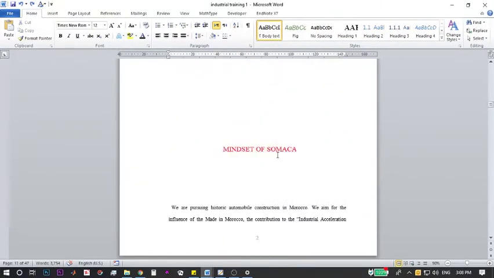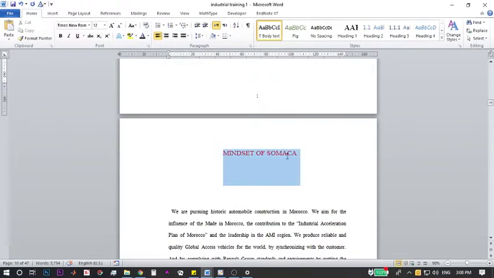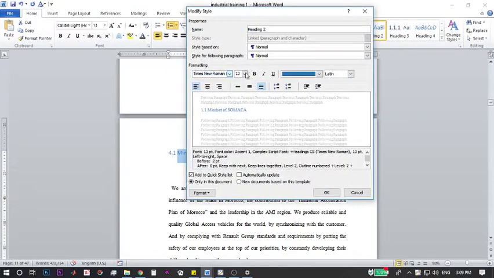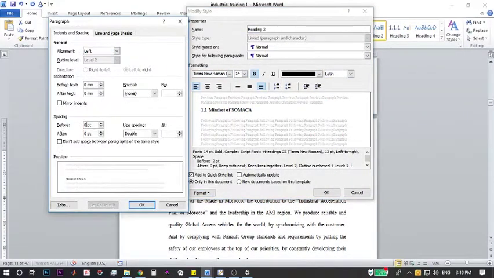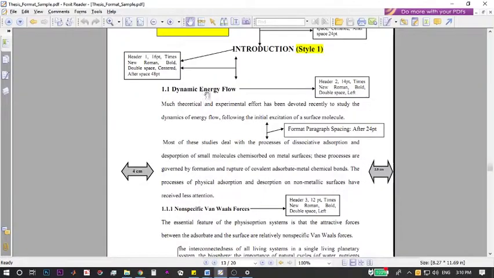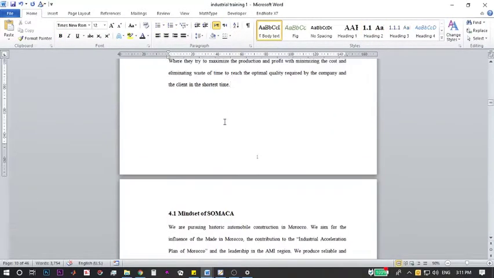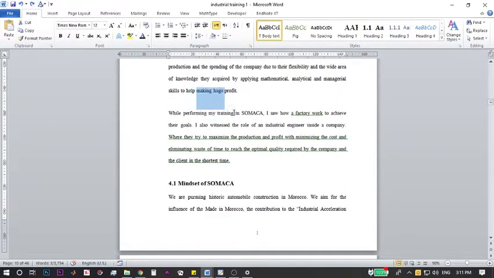Okay, heading 1 and chapter styles are complete. Let's take a look at the actual text. Let's see if we can find the guideline in the format. I think it was mentioned in the abstract.